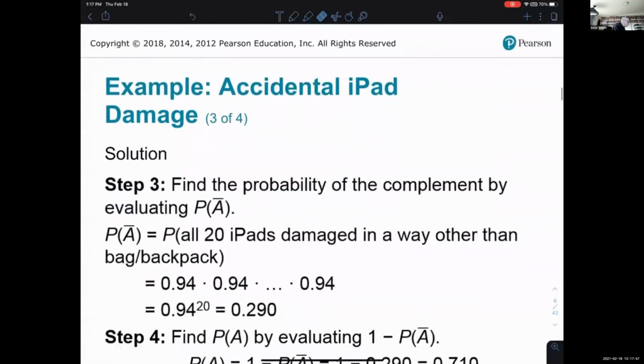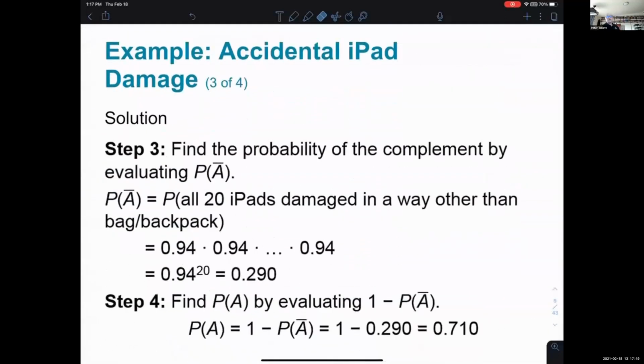All right, so with that in mind, how would we calculate that? Again, this is going to use something from 4.2. If there's a probability that something is going to happen and you repeat that procedure again and again, each time facing that same probability, if these are independent events, you would multiply all those probabilities together.